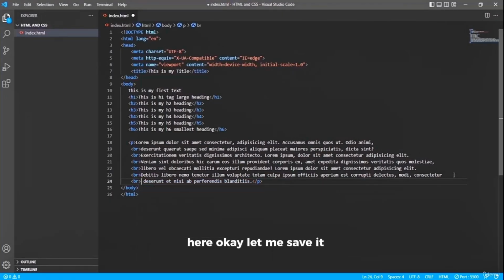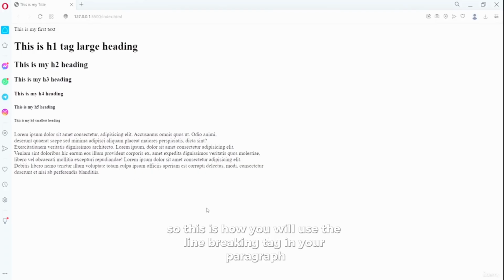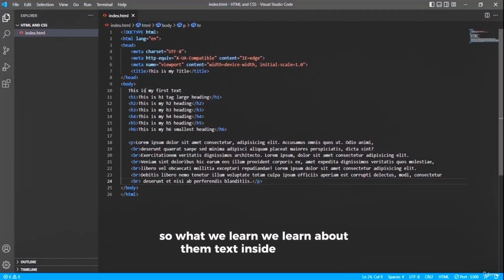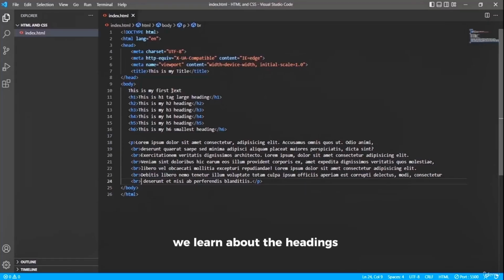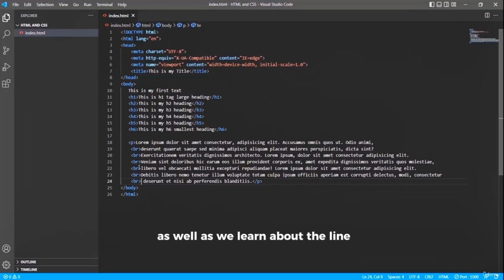Okay, let me save it. And now you can see that we got a number of line breaks in here. So this is how you will use the line breaking tag in your paragraph. So what we learned about the text inside the body, we learned about the headings, we learned about the paragraph tag, as well as we learned about the line breaking tag.